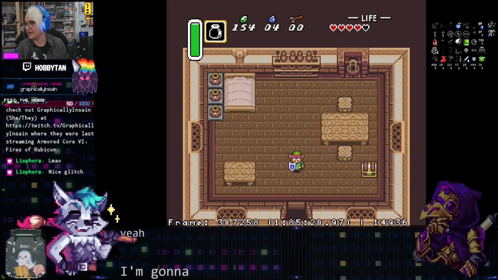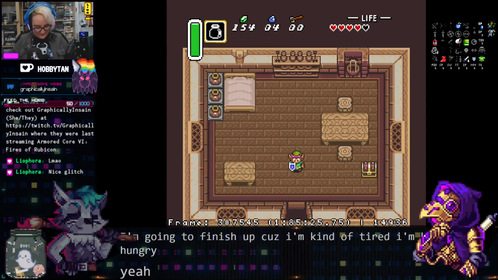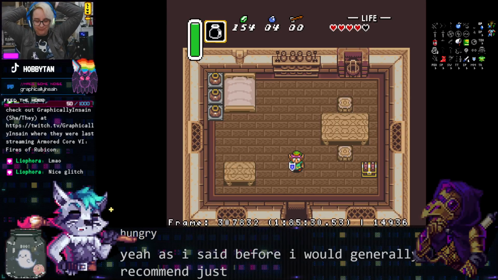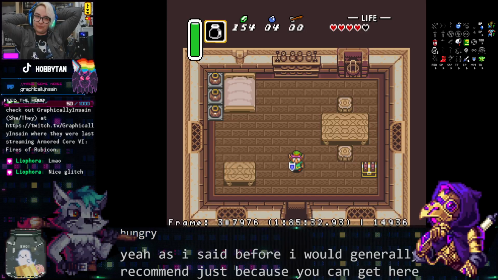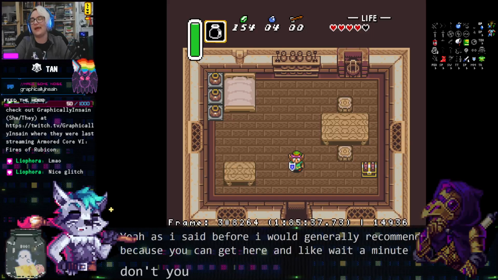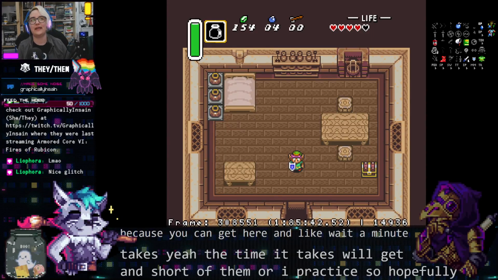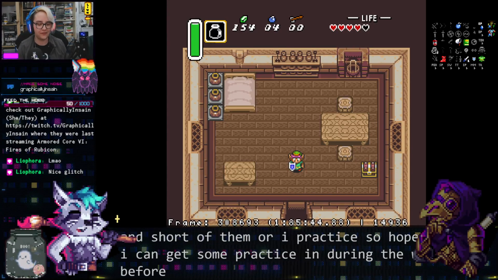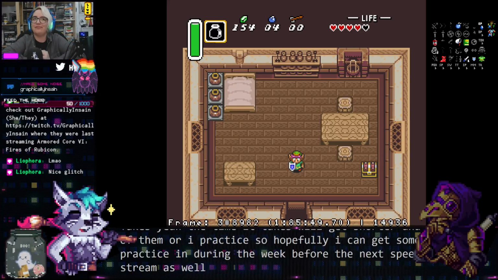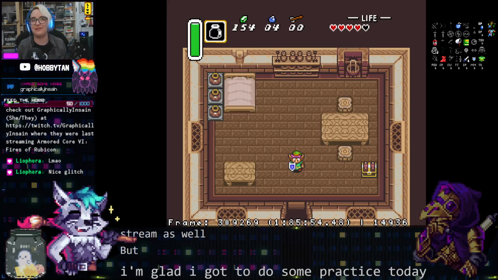I am going to finish up because I'm kind of tired and kind of hungry. As I said before, I would generally recommend starting the session with a fresh save. Yeah, because you can get here in like 5 minutes. And you've got the time it takes, yeah. The time it takes will get shorter and shorter the more I practice. So hopefully I can get some practice in during the week before the next speedrun stream as well. I'm glad I got to do some practice today, even if I am a bit sleepy.